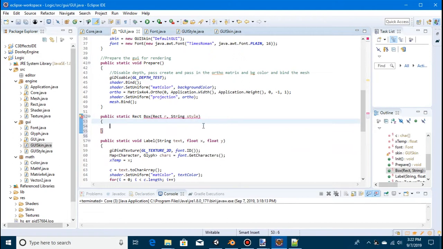So the name of the style is what we're going to pass through here. So what we need to do is we need to get the style. So we need to go GUI style.